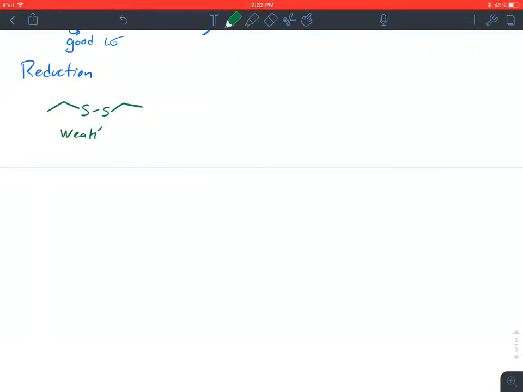Anytime we've got an atom bound to itself via a single bond, we have a pretty weak bond. We see that with the OO bond. We're going to see that again with the SS bond. A mixture of HCl and zinc, as we've seen from other examples, is a good reducing agent here. And that's going to break apart this disulfide bond and give us 2 molecules of the thiol. So we can go backwards. And again, nature uses this when breaking apart disulfide bonds. Sometimes we need to break apart the 3-dimensional structure of a protein. We can reduce the disulfide bonds back to thiols.